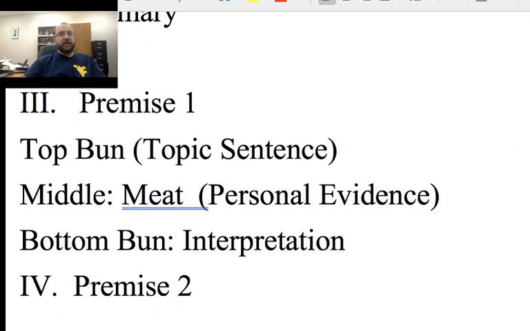Then the bottom bun is the interpretation. So maybe you give the story using your own experiences, and then in your own voice, you have to drive home your point to the reader. So, my story about a friend I know who did not take her husband's last name shows Tannen is right about Marx. Right, so a sentence or two to that effect at the end of each section. You think about it like you're hitting home your point, right?